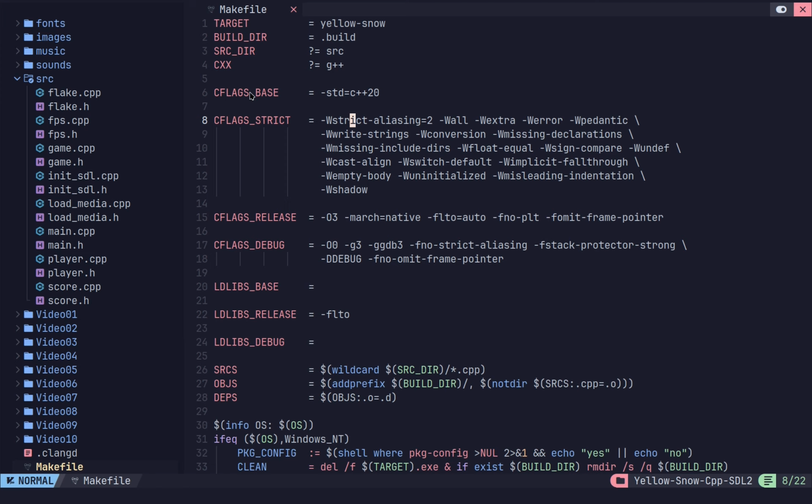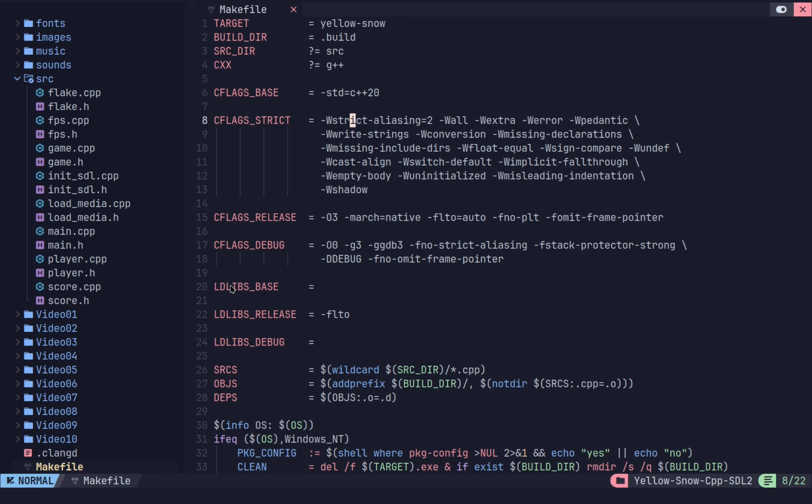So what I'm doing is setting up a couple different things. Basically, I always want this. This is my compiler flags base. No matter what I'm doing, I always want to be setting C++20. Unless you're targeting another standard and you change this, but in this project, whether I'm doing a debug, a release, or just a normal compile, I'm always using this. So I'm calling this my base flags. And then I have other flags. I have strict flags, release flags, debug flags. I'm going to be using these in different situations.